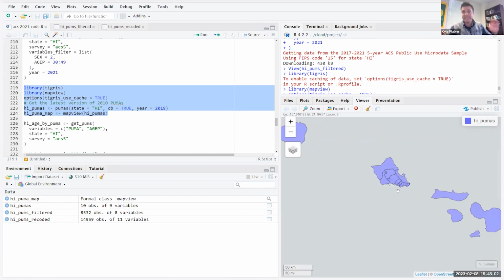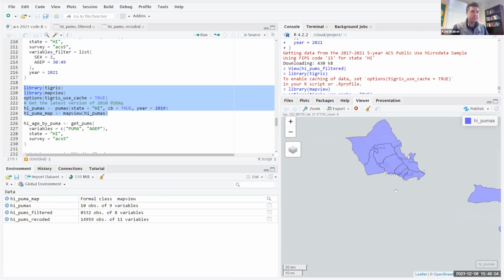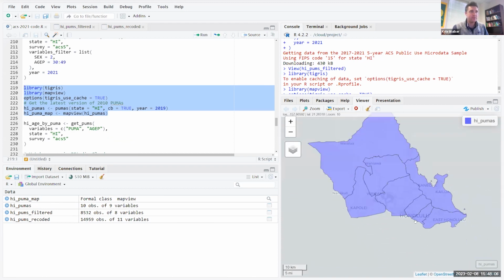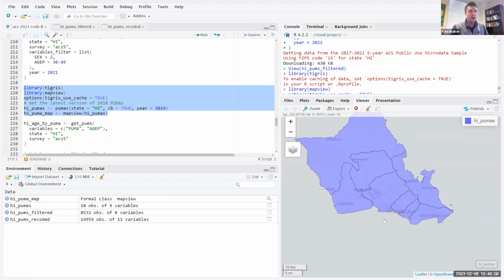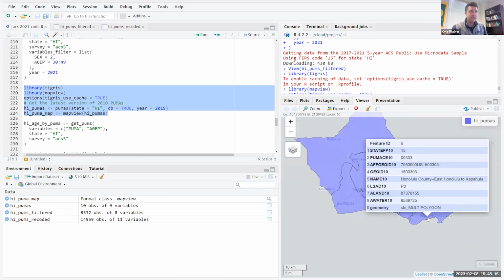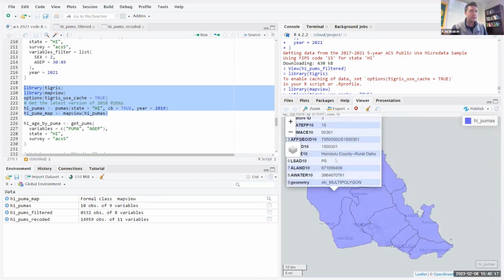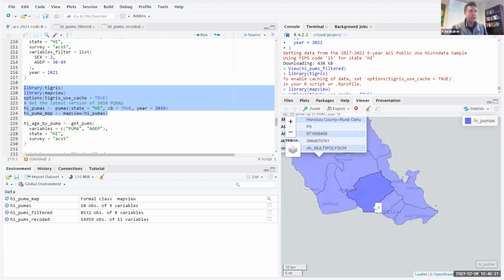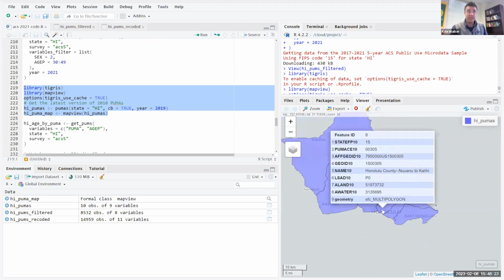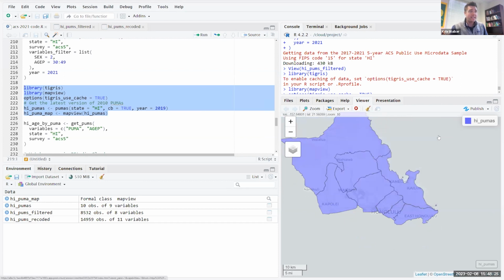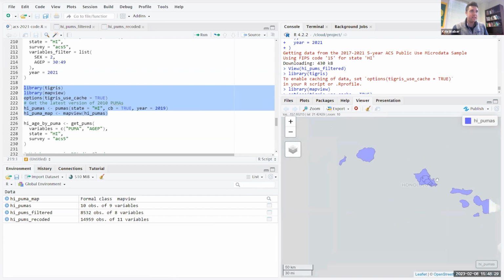So this is the most detailed level of geography you can get in the PUMS data. So I can identify records for these different slices of Oahu, because in Hawaii, most people live in Oahu. And so I could identify records that live in East Honolulu, that live in northern rural Oahu, that live in more urban Honolulu. I can do that. That's about the level of spatial granularity I can get.